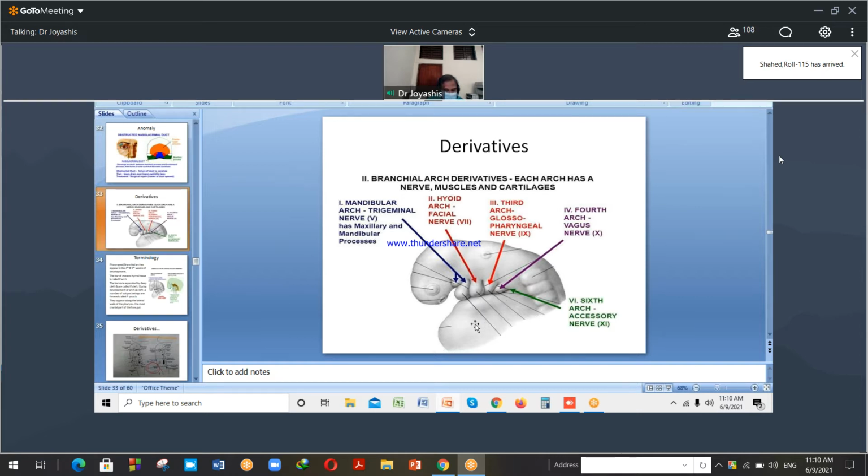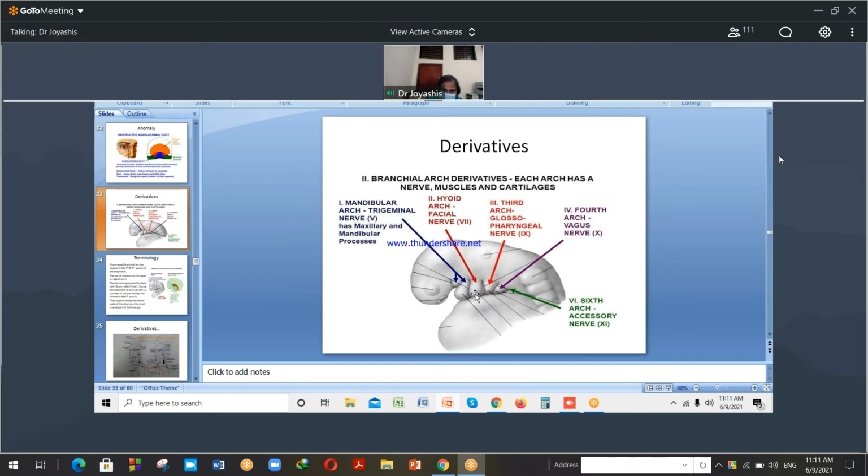Now, the pharyngeal or brachial arches begin to form during the 4th week of development because neural crest cells begin to move to the areas that will become the head and neck. This is the head neck region. In the human, there are 6 arches, and they are separated by pharyngeal grooves externally. These are pharyngeal arches. This is a pharyngeal groove or pharyngeal cleft.